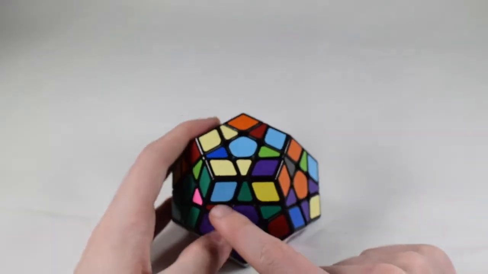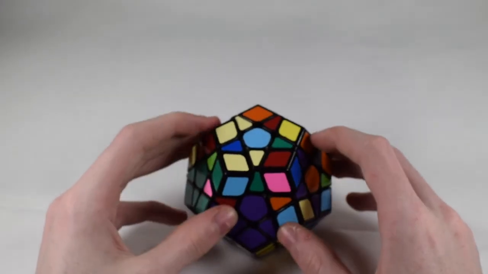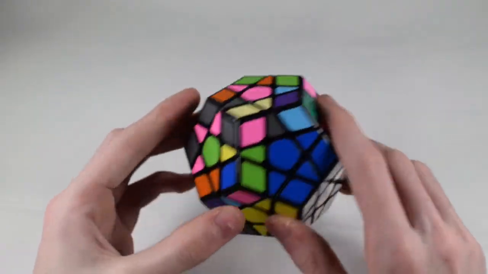Then the next step would be to get this one, which is the last edge for the second layer, and we would line it up with its center, and this is also turning to the left, and this is U prime, left algorithm, turn face, right algorithm. And as you can see, we've completed the first 2 layers.